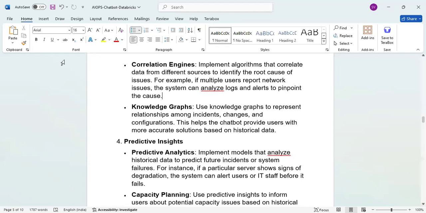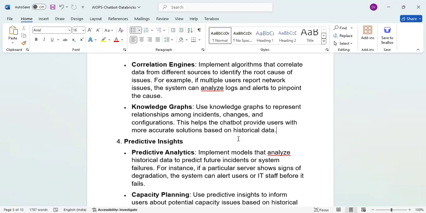There is correlated data from different sources. What are the sources here? One is the incident database you have provided to the chatbot. Another thing is you have provided the AI prompts to use with the open connectivity of ChatGPT. Then it runs that and gets the solution also, the root cause, why it happened, all those things. So this is about implementing the algorithm that will correlate the incident data plus the existing prompts to go to the root cause.